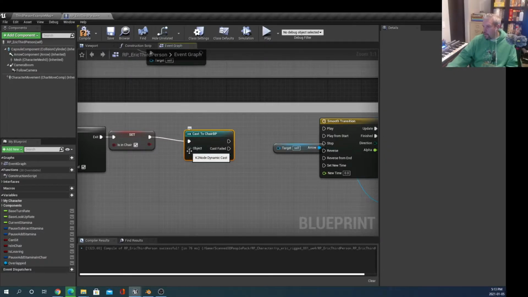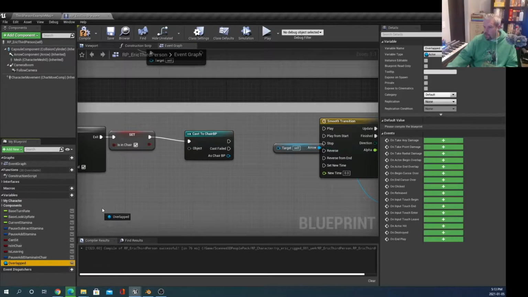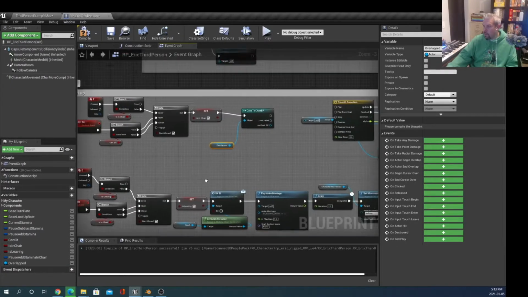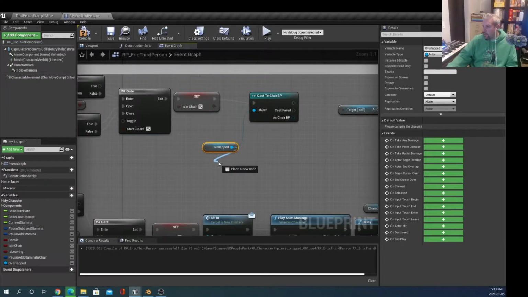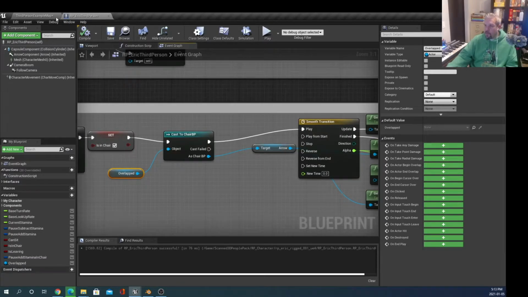Boom, just like that. We are going to drag in our overlapped actor. Actually, the easiest way to do it is just grab this little guy down here and drag him in. We're going to get that overlapped actor. That's the same guy that we just set here on the event. Then we're going to drag this chair BP and plug it back into this. This is how it was set up before. And plug this guy back into the play node. And that's going to fix everything.